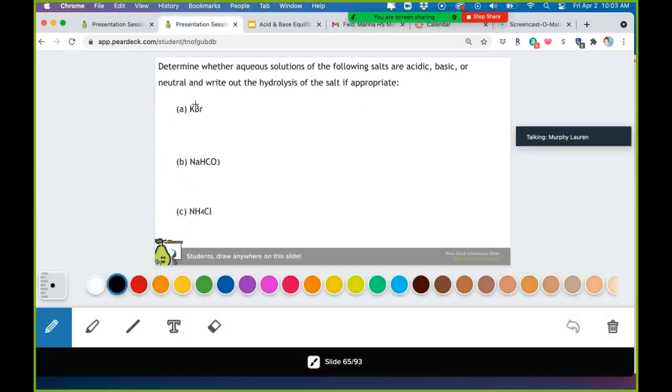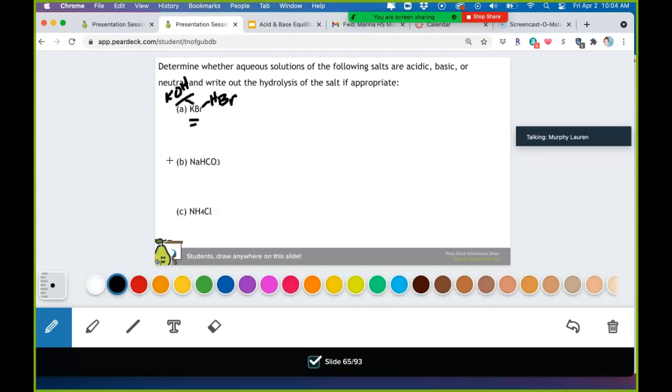You pull the salt apart. You go, okay, this would be K plus, right? And this would be Br minus. Now, I'm not going to write the pluses and minuses right now, because instead, I'm going to put my cation with OH, and I'm going to put my anion with H. So like KOH, because K is plus 1, OH is minus 1. Br is minus 1, so I'm going to put that with H plus. So KOH and HBr would give us this salt, and it would also give us water. So this base and this acid would give us this salt.